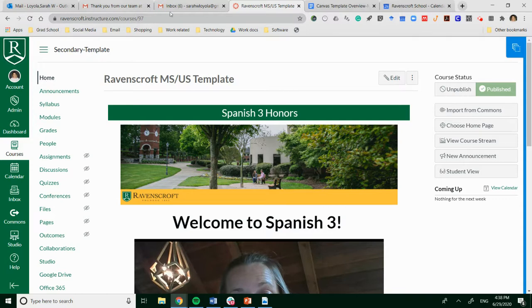Well, I hope that this was very helpful and that you learned a little bit more about our template, which I'll be sharing with you all soon, and got a better sense of what it's going to look like in Canvas. I will be hosting a Zoom meeting later this week, as I mentioned, where I can go through with you more pointedly different sections that you have questions about, and can also answer any questions or address any concerns that you may have.